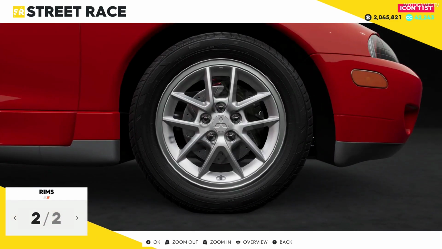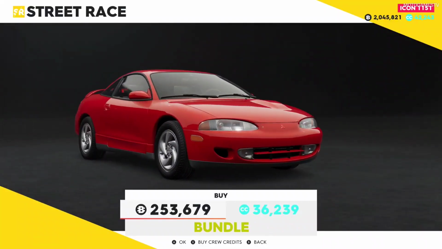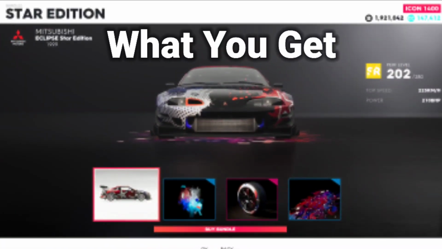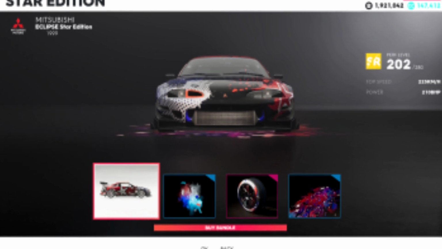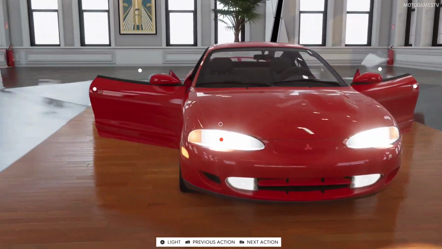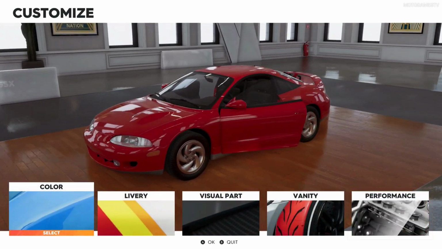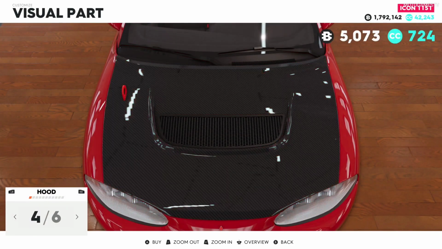Now, as you might have guessed, this is a variant of the Eclipse that we've already received previously, except this one is going to come stock with an exclusive wide body, tire smoke, livery, as well as underglow. Comparing it against the stock Mitsubishi, there's really no difference in performance when it comes to straight line speed, but some people are speculating that that wide body is going to give a handling advantage to the new Star Edition.